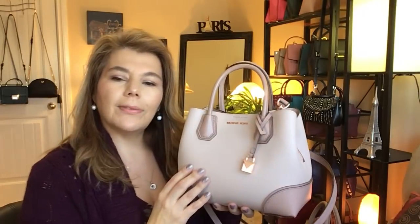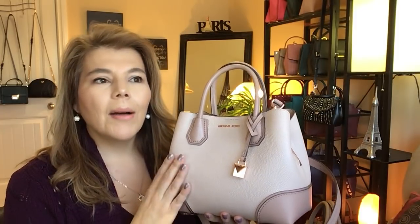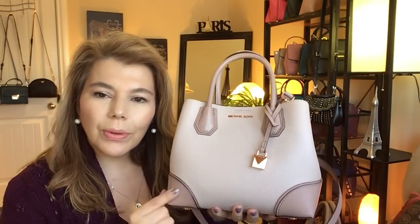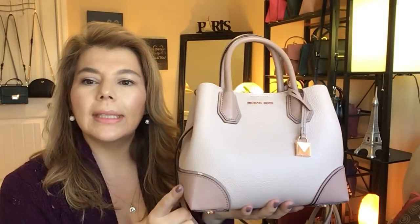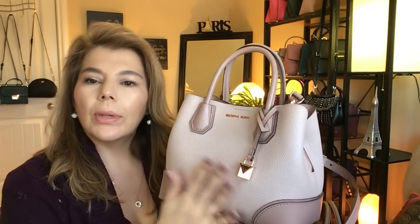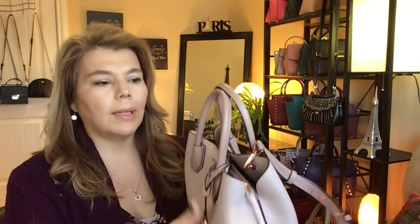I fell in love with this because I had the Whitney medium satchel in fawn and soft pink as well, but that one was smooth leather and I was worried it wouldn't last as long. I prefer the pebbled leather — it's more resistant. The smooth leather is just on the edging, while the back, front, and bottom are mostly pebbled, so I can deal with that. I also wanted the same color combo — fawn, soft pink, and rose gold — that's what sold me.